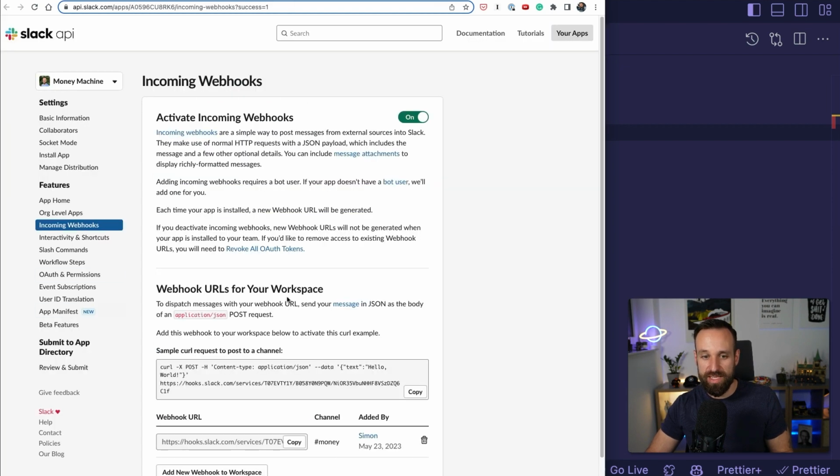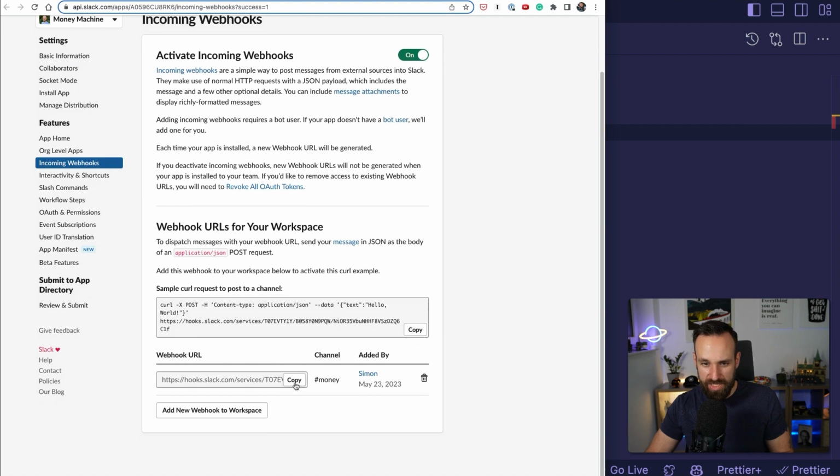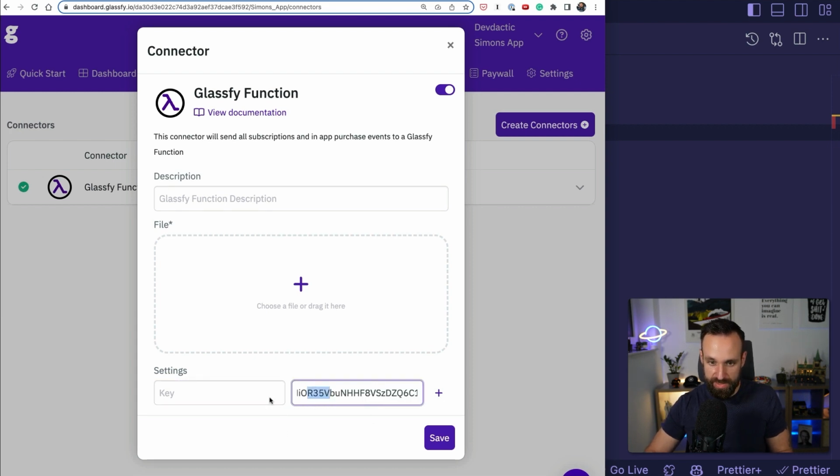So I've set up a simple webhook here in Slack. So let me copy this. Actually, yeah, we can probably copy this already. And we can go to my app and already add this as settings. So under settings, I will add this value, this will be my hook here. And then we got, let's say, SLACK_URL.